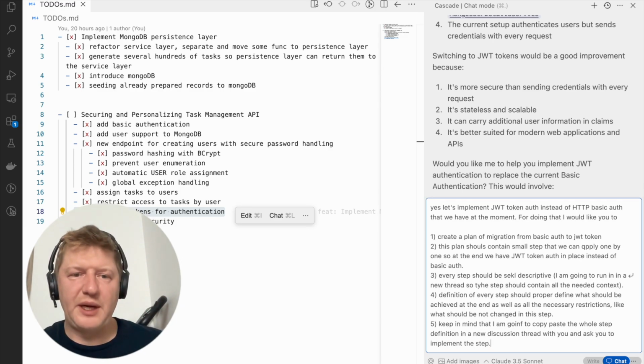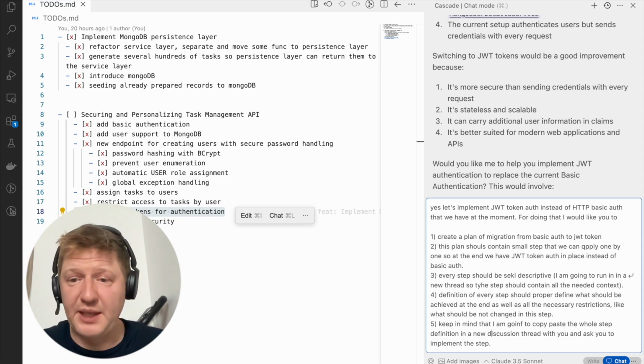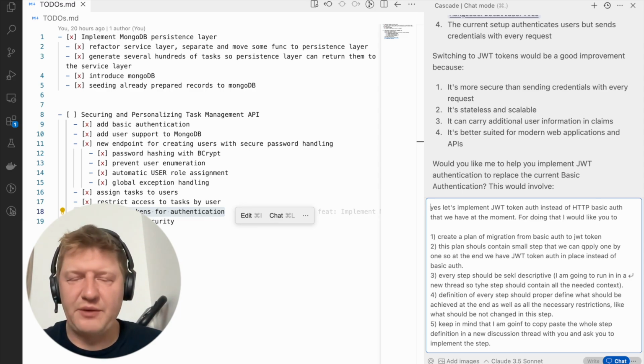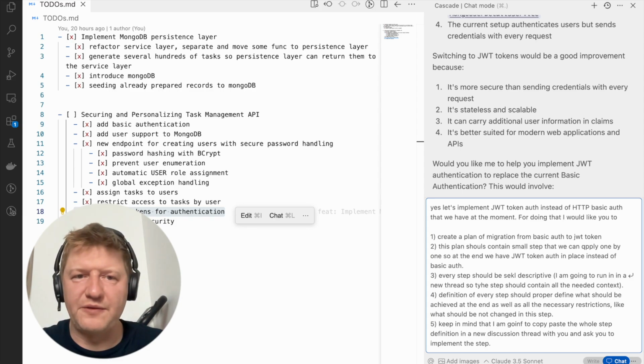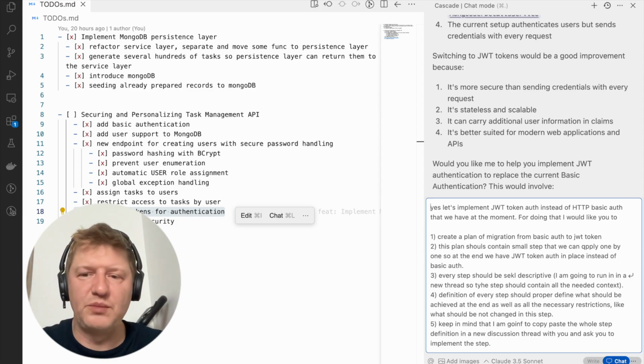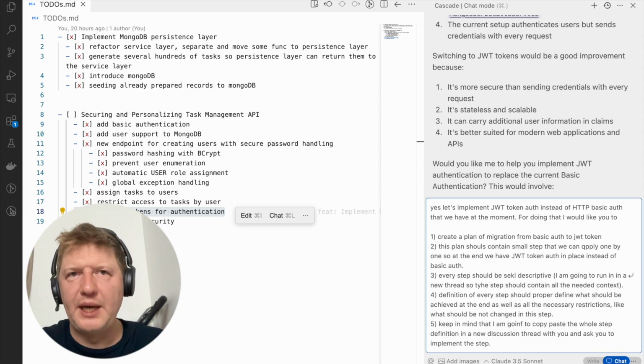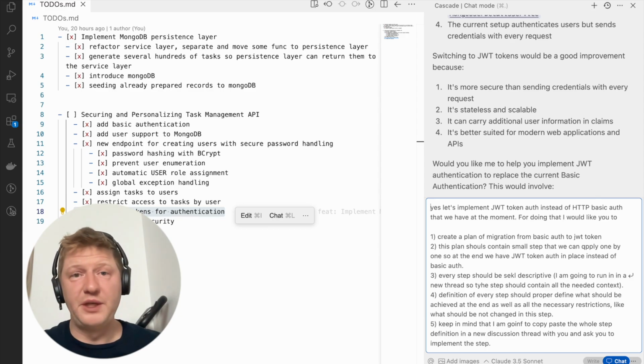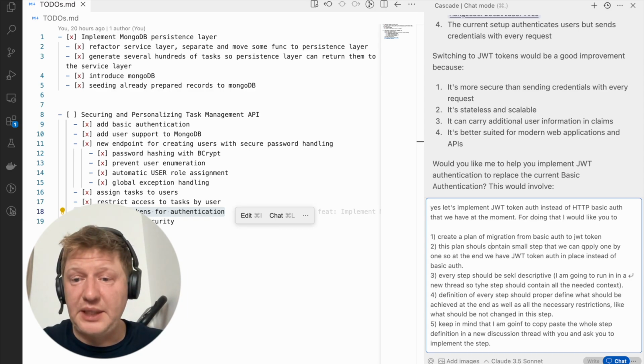All right, we're here, and again, I have no idea what the result of that task will be, because it's AI and it works differently every single time. So it's also interesting for me how it goes. In general, I would like to have a list of tasks, and every task should be very descriptive. It should be gradually increasing functionality, and there should be definitions of what should be done and what should not be done, not touched at all, because previously we had problems with that. And we will see how it goes.